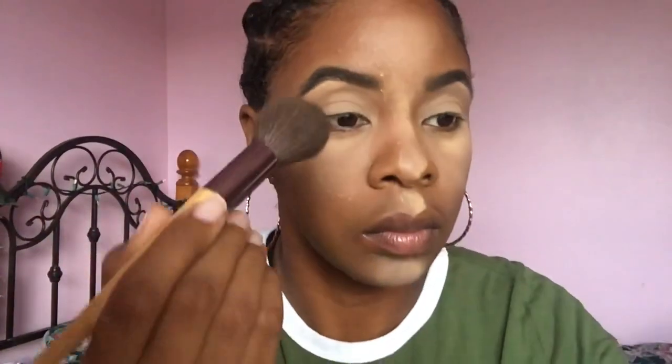Now this Fit Me powder — I love this Fit Me powder — but this is exactly why I don't bake anymore. It was just too much. I put on way too much and I could barely get it off with the brush. Even when I try to brush it off here, it's like it's not going anywhere, because the powder was probably too light for me.